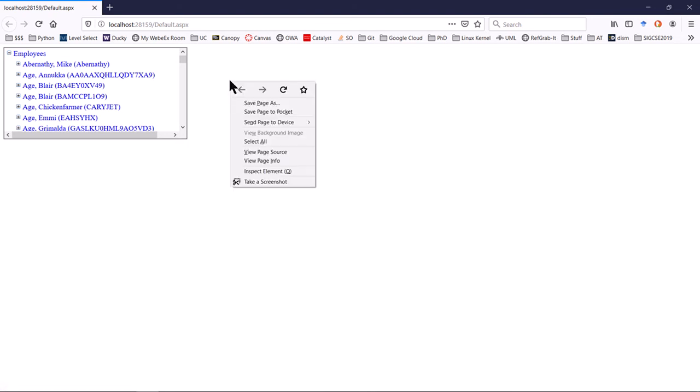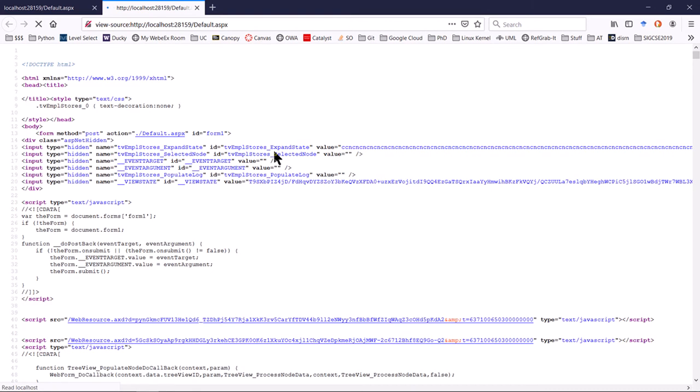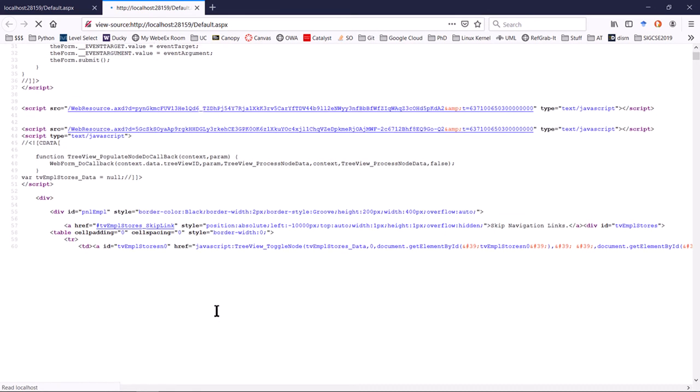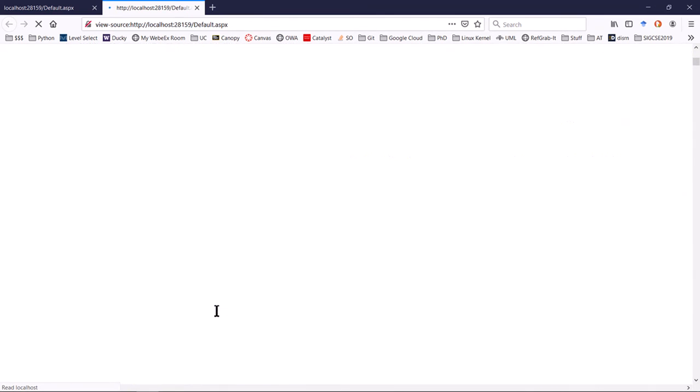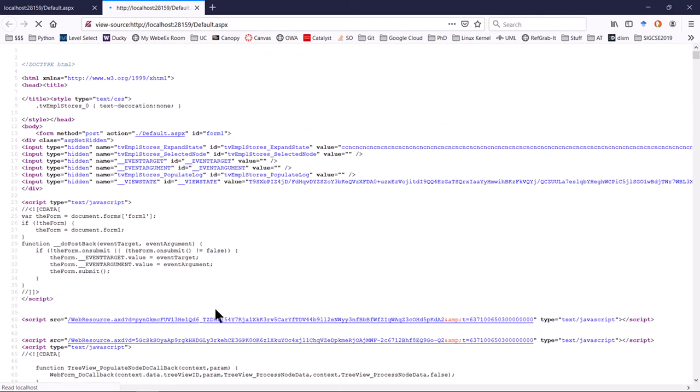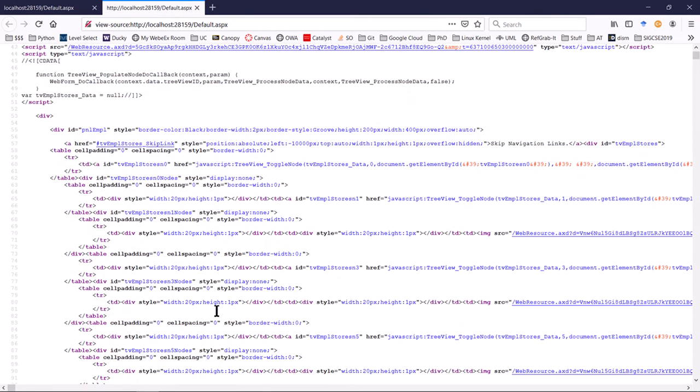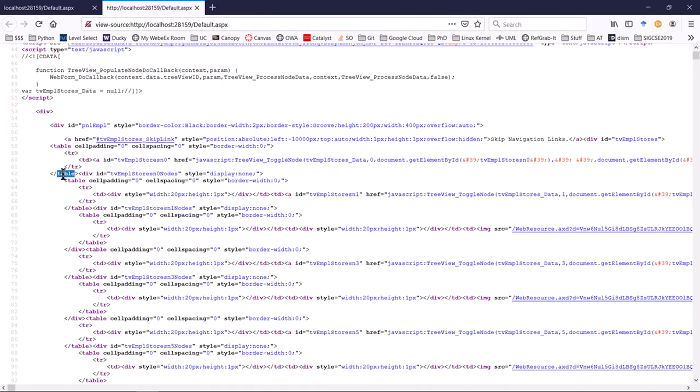Out of an academic curiosity, let's look at the page source behind this page. And as you know, there are no tree views in HTML. Somehow, .NET, the framework, has converted this conceptual TreeView control on the server side to HTML and CSS controls and JavaScript controls on the client side. It looks like a table. There appears to be a table.